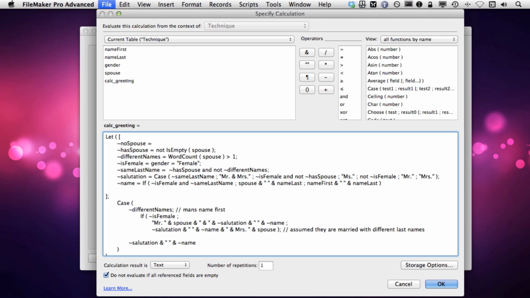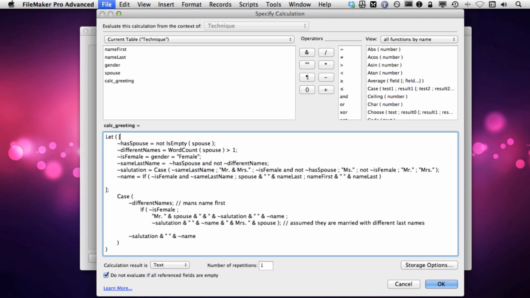Now, the difference between no spouse and has spouse is really just a matter of the logic that you use, because this would simply be is empty spouse. So within the context of your code, knowing when to use one over the other is simply a matter of your programming style, and sometimes it does come into play which one you should use. So I chose to switch it from no spouse to has spouse, just because it tends to be the way that I programmed. It made a little more sense.